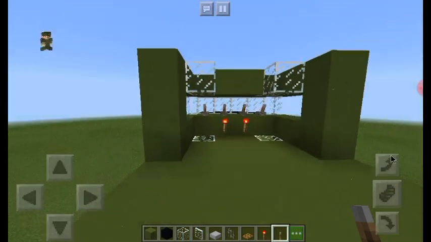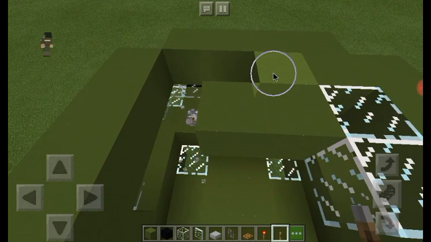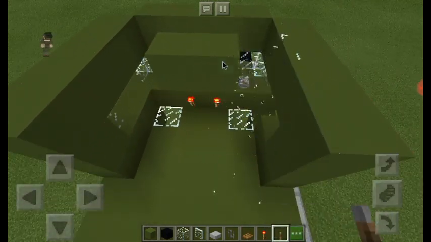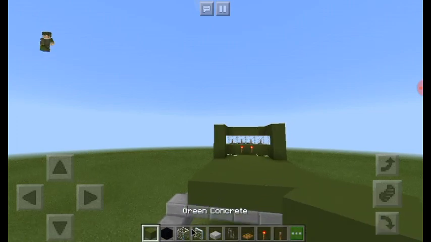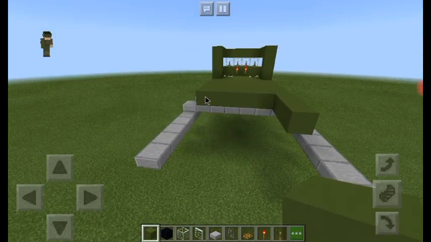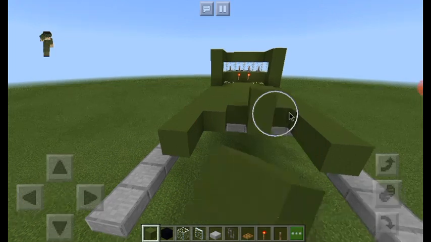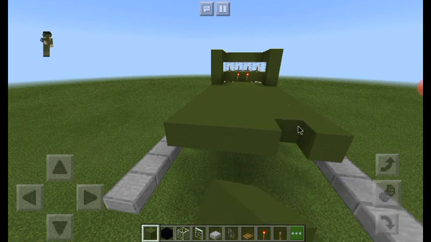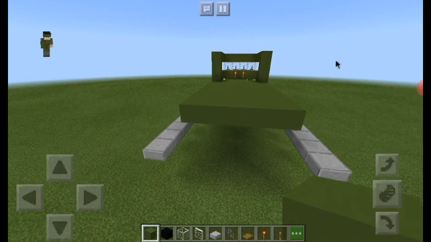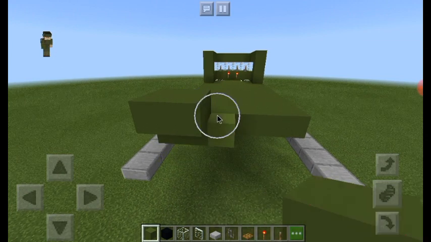Then there you go. Actually, let me extend this. I don't know what I was thinking about that. Oh yeah, I don't have that light. Oh wait, I just messed up. Good thing I did that. Then you're just going to extend it three more and just fill the rest of this in. Now what you want to do, you want to place this like thoroughly like this. Then there will be an illusion after this video.